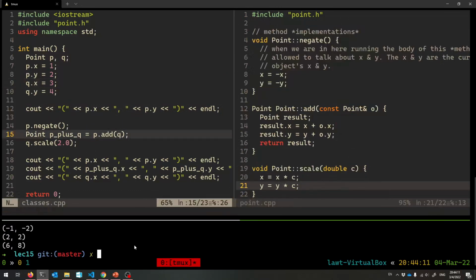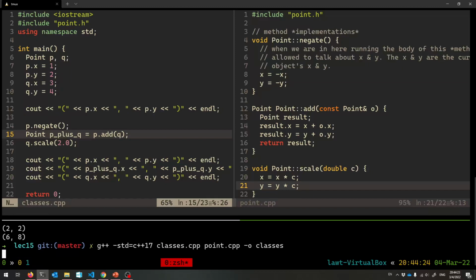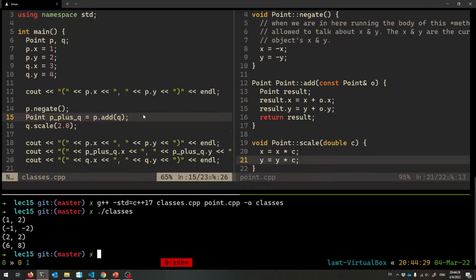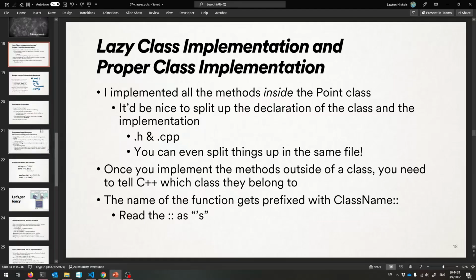These are all working together, and to compile as normal, you give all the .cpp implementation files. So I have to give that now. And now it still compiles, and it still runs. That is nice. That is all still the same, and now I think we're ready to test.